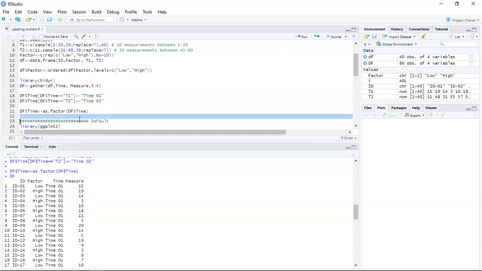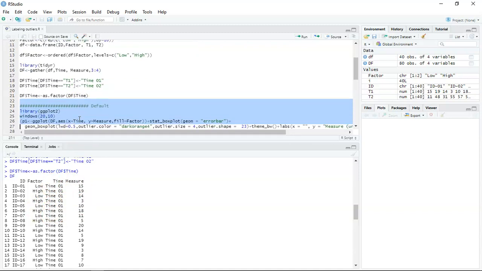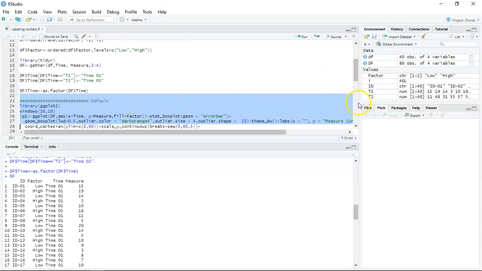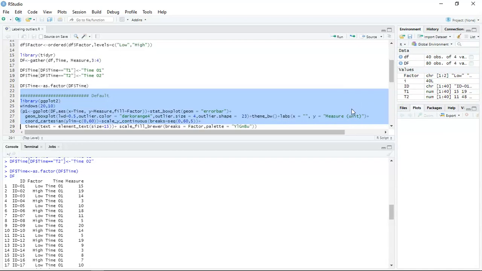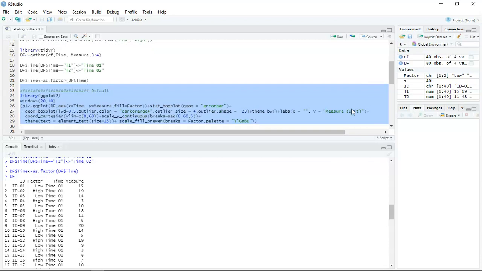The first bit here is I'm going to generate the box plot by default first. Here I'll just widen that a fraction. The purpose of this video is solely to label outliers, labeling them with a participant ID or something like that. If you'd like more background information on the capabilities and functionality for editing or formatting a box plot, there's a link below to another video that goes through a range of things you can do with box plots in ggplot.